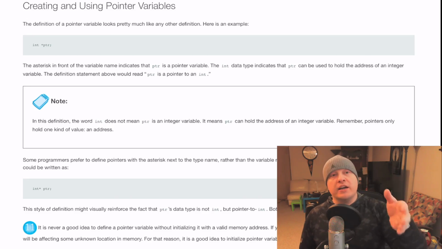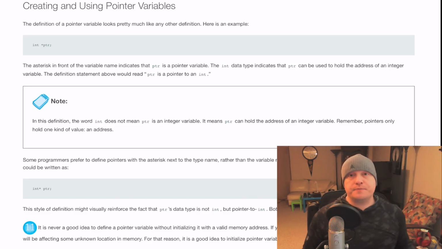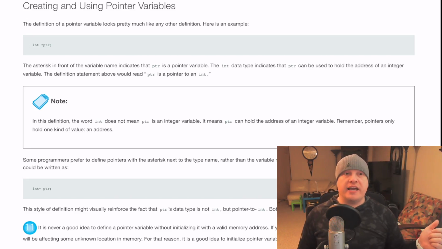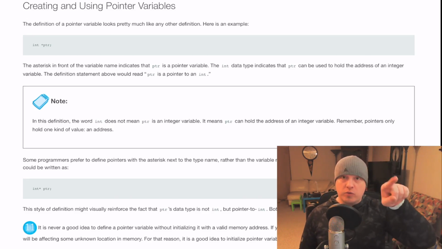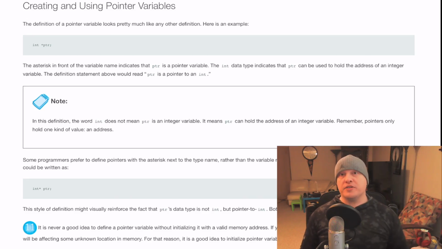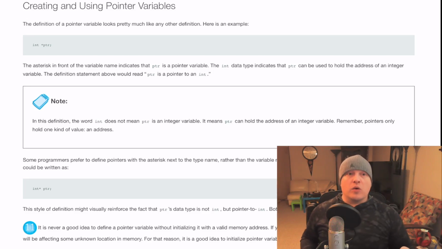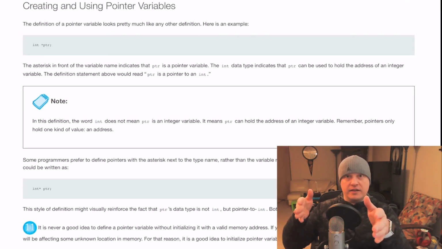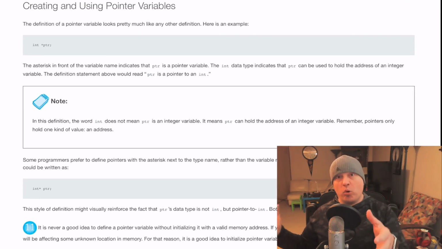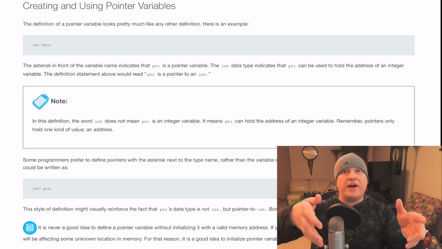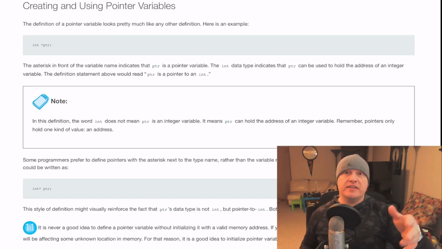So here, what you can see on the very top of this particular screen cap is int, and then you see the asterisk and pointer. So we have seen the asterisk now being used in 3 different ways, and they all mean different things based on the context of things that are around them. So here, on the top of page 508, is int, and then the asterisk indicates it's actually a pointer, and then the name is called PTR.